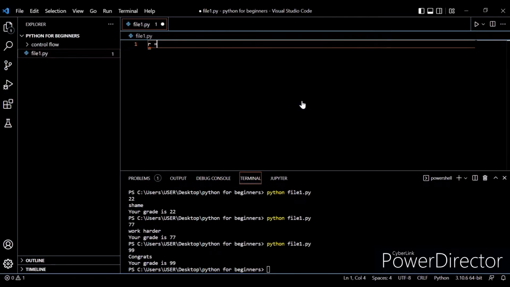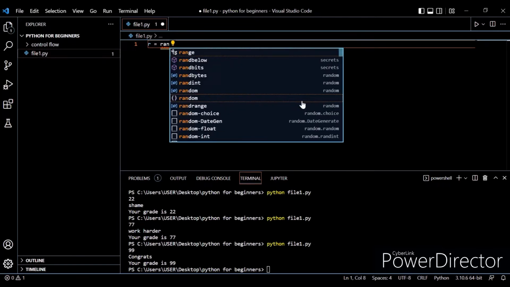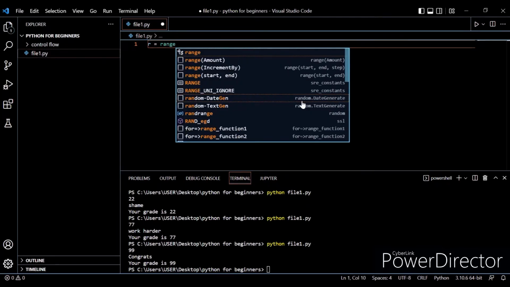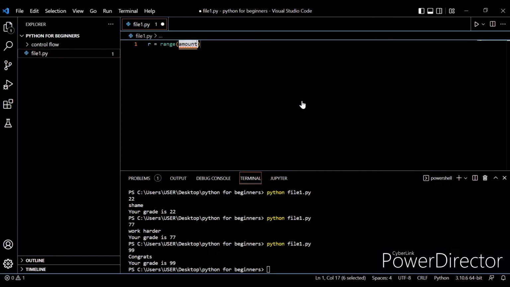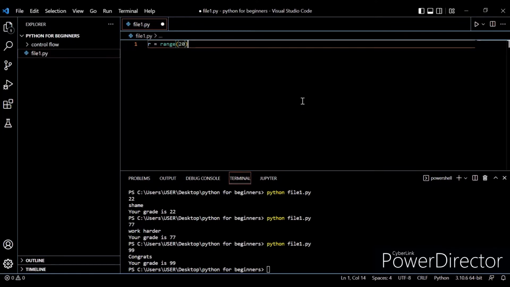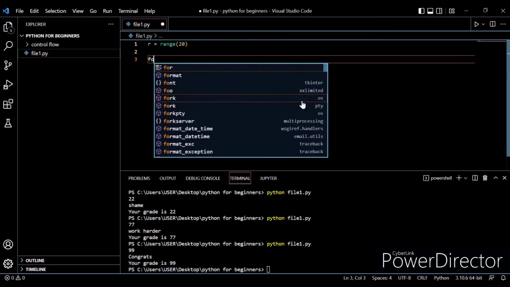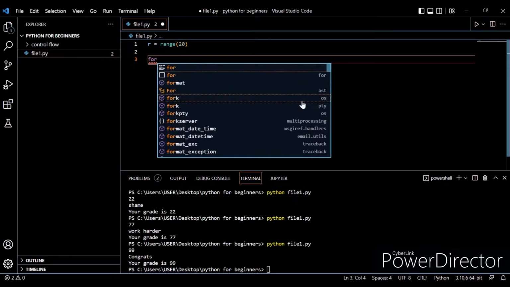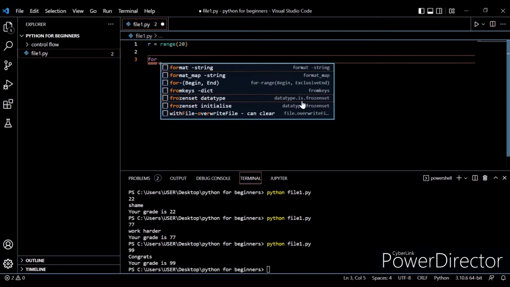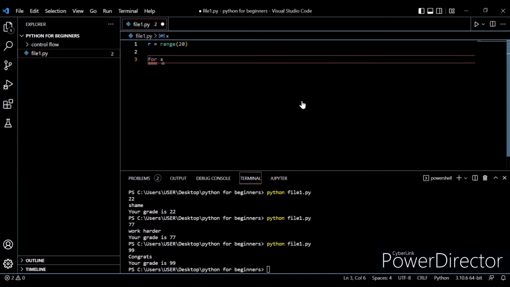Let's say it's a range of 20. Declaring a for loop is quite similar to declaring an if statement. So, for x.